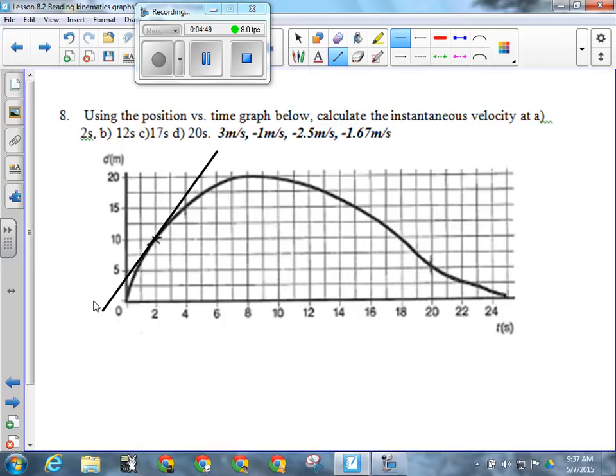and I'll calculate the slope of that line. Now, is it possible that there's kind of a range of answers here? Yes. I mean, I have written there 3 meters per second, but there's a very good chance that the line I just drew is not going to be exactly 3. It'll probably be close, right? But it's probably not going to be exactly 3 because I'm not going to draw the same tangent line 2 times in a row. All right? So if yours is a little off of that, you're probably okay.